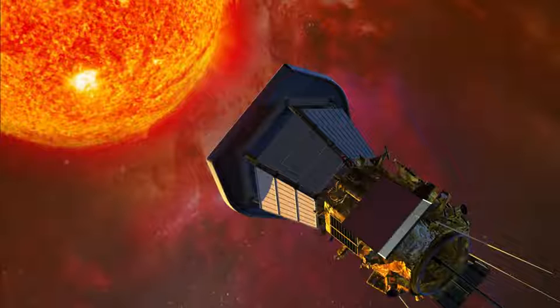In that year, a spacecraft called the Solar Probe Plus will swing past Venus, and the gravity of Venus will fling it very close to the sun. In fact, the mission plan calls for 7 passes past the planet Venus, getting closer and closer to the sun each time. But that's in 2018.